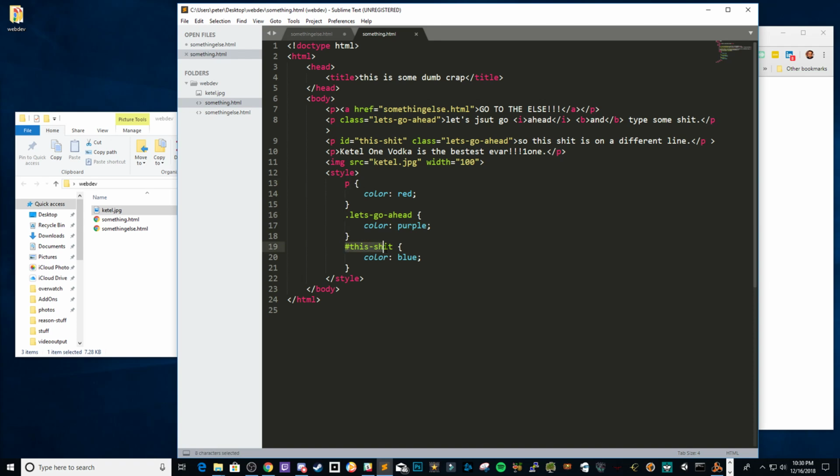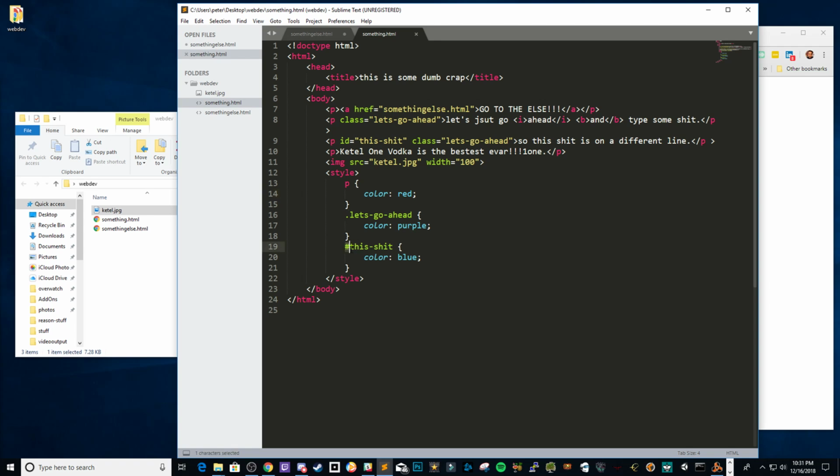So the ID of this shit takes precedence over the class of let's go ahead, which takes precedence over just the tag. So here it's saying every p tag, make it color red, but this is saying that every tag that has a class of let's go ahead, which is this one, gets a color purple. So this would take precedence over any p tag, over just any naked p tag.